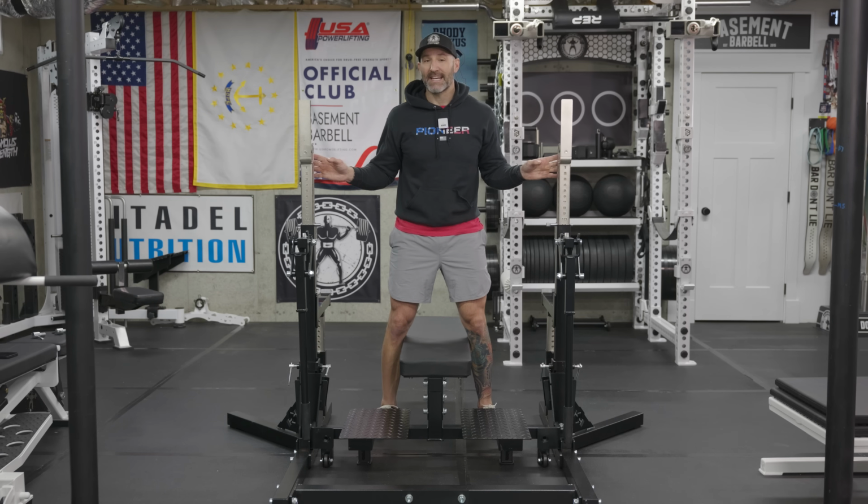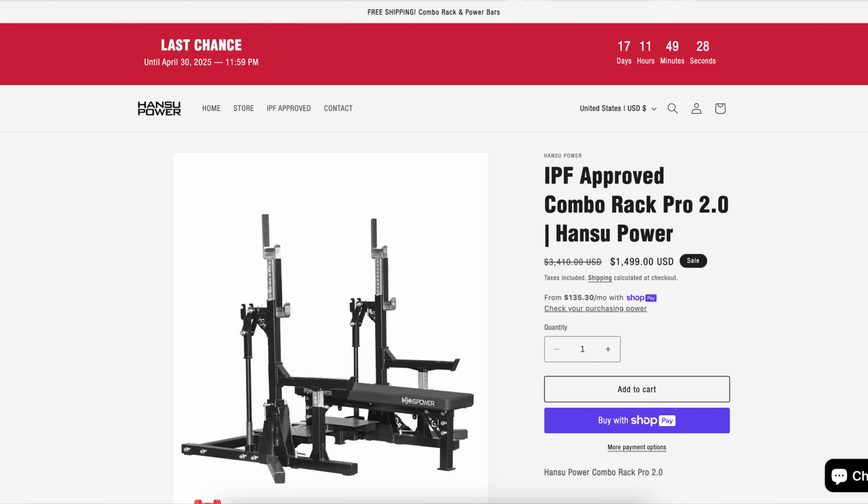And you really can't get a better combo rack for the price because as of right now, and at least for the end of this month, which we'll talk about hopefully in this video, this thing is listed for $1,500 with free shipping. That's marked down from like over $3,000.